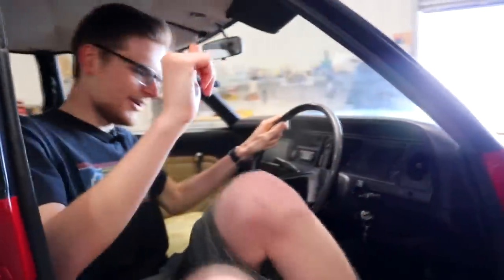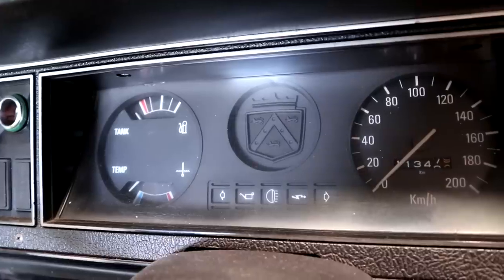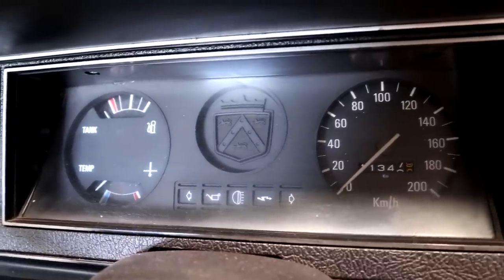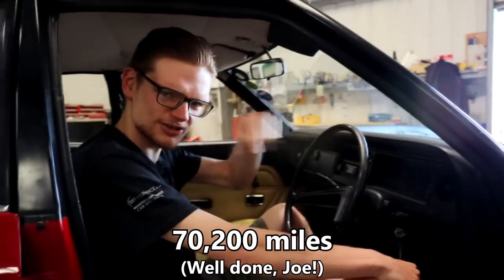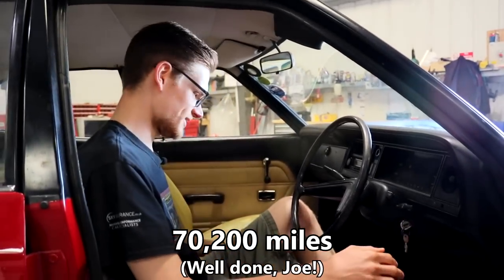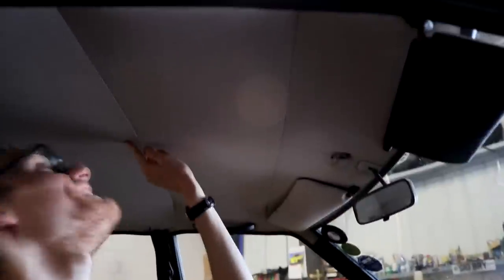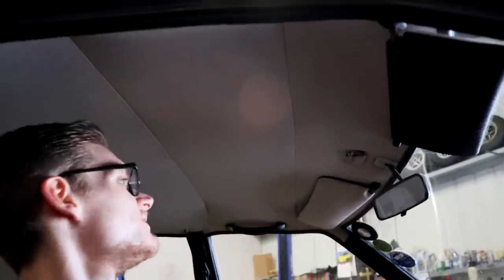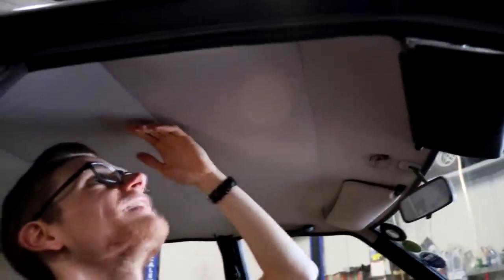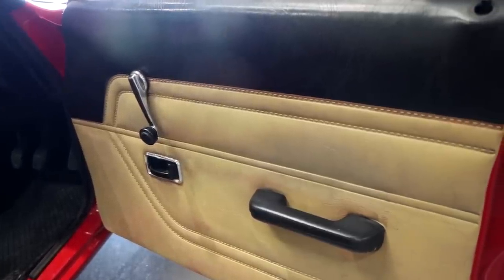Jump in. That 70s smell — fantastic! We're talking about a car with 113,000 kilometres on the clock, which is about 70,000 miles. And it feels it, to be honest. The steering wheel is absolutely unmarked, all the switchgear still feels good. Even the headliner is really, really immaculate. It doesn't smell of stale smoke in here, no one's sat in here with massive hair or a hat on and dented it. All the trim is really, really nice.